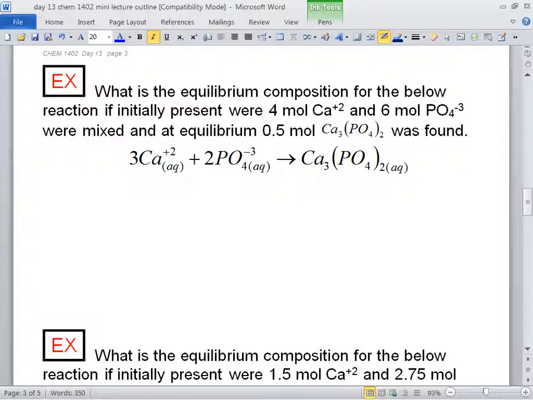Once you get the whole table filled out, now your x here has to be 0.5. Yeah, because 0 plus x, because if you didn't want to write that in, that has to be x. And then they told you that this answer is really 0.5. So if x is 0.5, you put in 0.5 for x, and you get all of these.